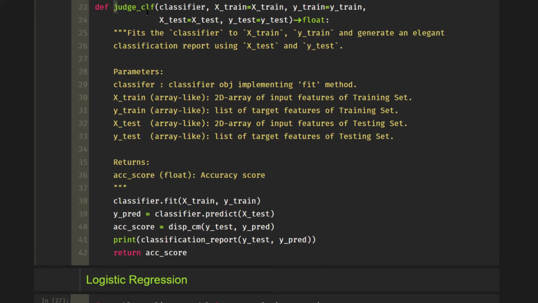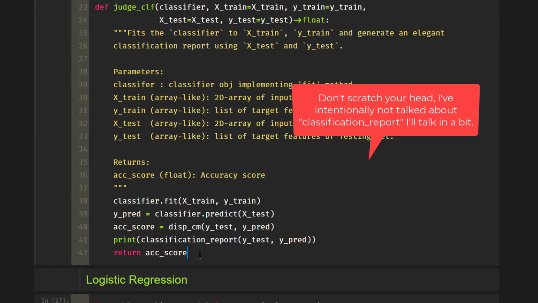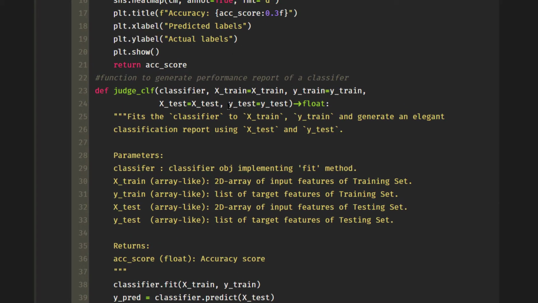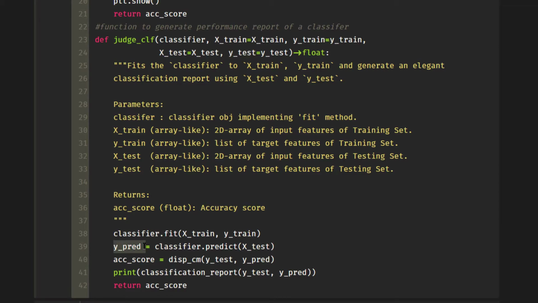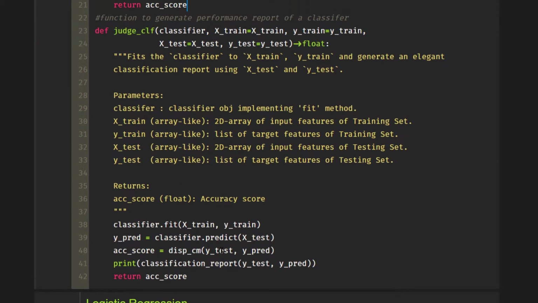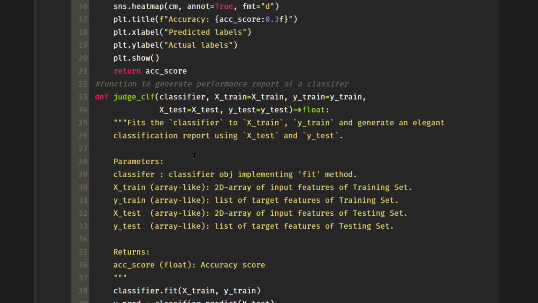And this second function takes the classifier, fits it to the training set, computes the prediction, generates a confusion matrix, and returns an accuracy score. What is this accuracy score? Accuracy score is the number of true predictions upon the total number of predictions. It is very simple, there is no catch there. Because we are giving this y_test, we'll make some predictions, y_pred, and give them to this display_cm function. The display_cm function displays the confusion matrix and returns the accuracy score. So these are two functions that will make my life easier. I don't need to show you again and again that I have to fit it, then make predictions, then get the accuracy score. That's why I made these two functions.